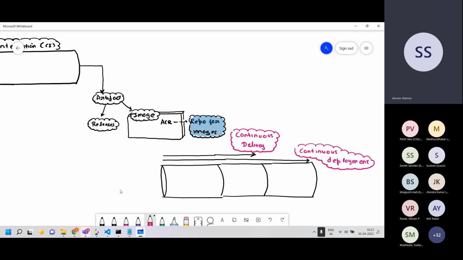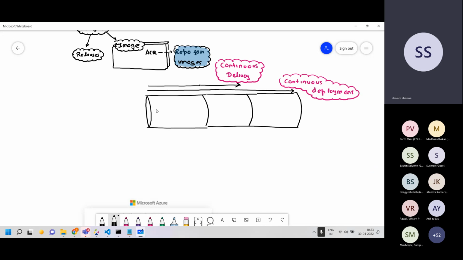If I scroll a little bit down over here and put a few terms, there's a testing environment, then the UAT one, and let's say that's the production one. And here we have infrastructure as code. So infrastructure as code is basically defining the infrastructure as code, as the name suggests. Now this is from where we will try to put GitOps.